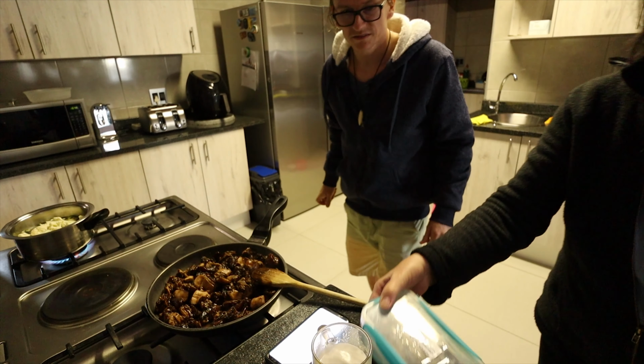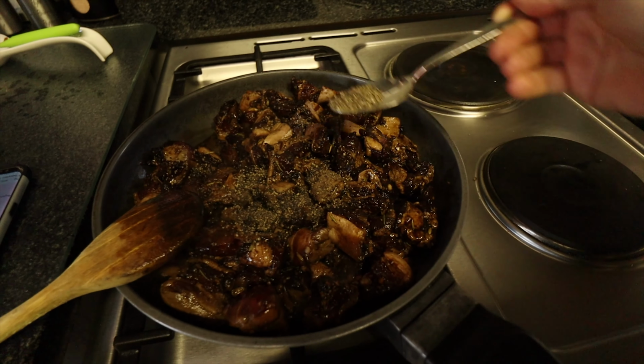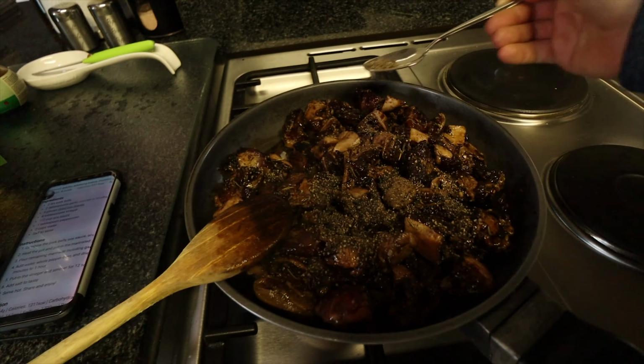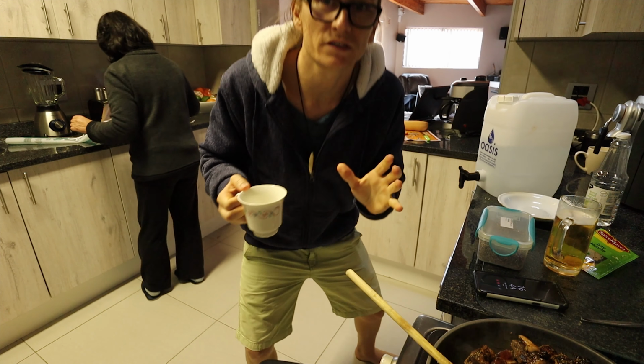Whole pepper. Oh, it's whole pepper. Okay. 1 tablespoon. 2 cups of water. Oops. Okay, so I almost messed up. I just randomly started putting in the water. So I need to put 2 cups.